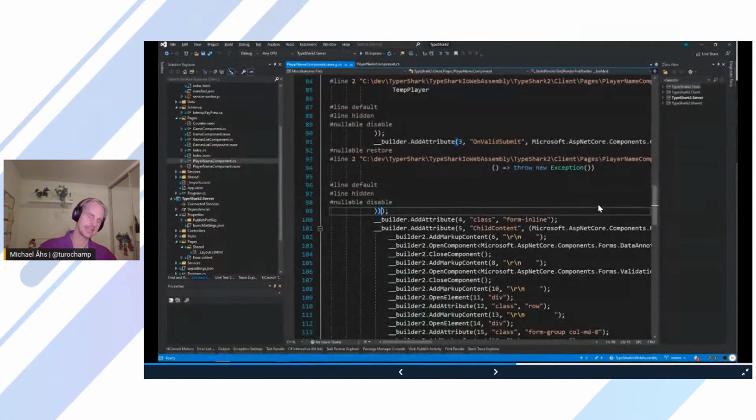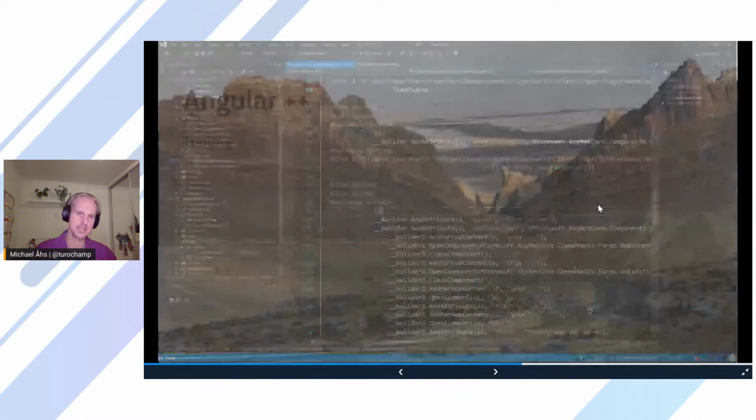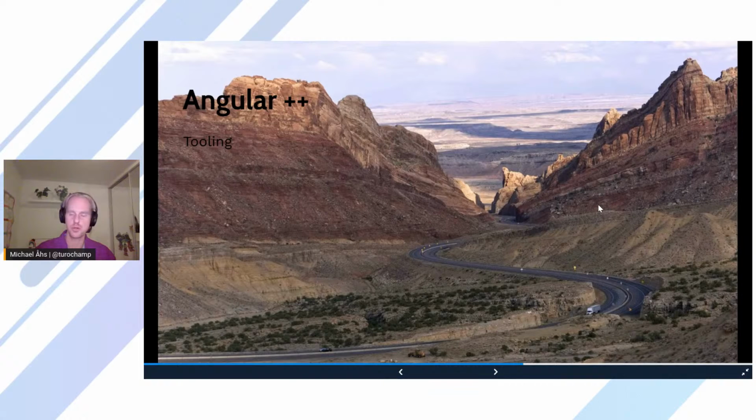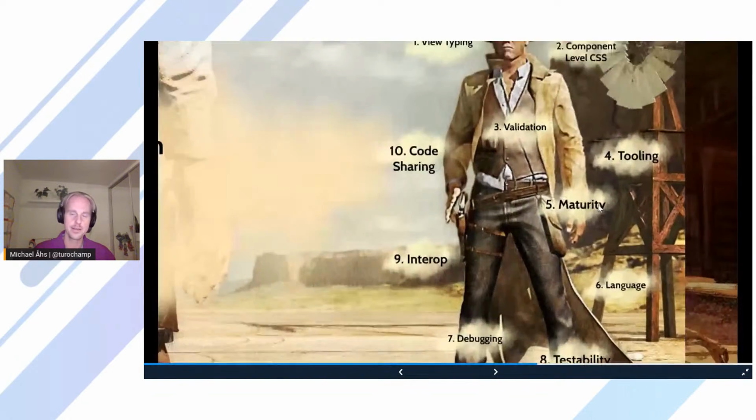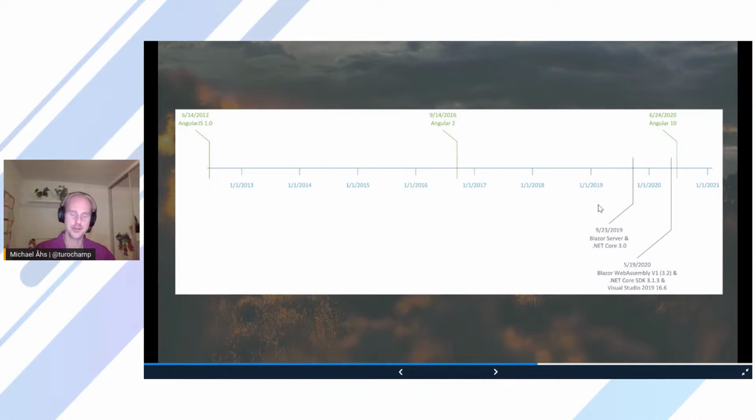Adding a last thing, which is just going to put the nail on this thing: in Blazor, if something happens, if you write code wrongly within the Razor file, you get into the generated file, which looks like this, and you're supposed to figure out what happened. It's ugly. As a programmer, it is not a good experience. So when it comes to tooling, Angular is just more mature by far, which brings into general maturity.